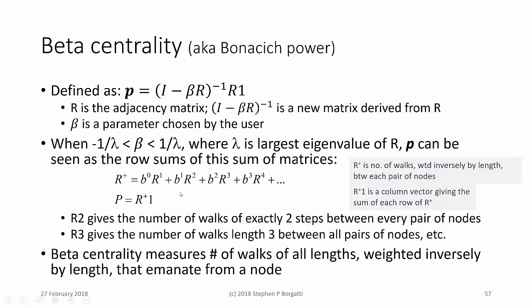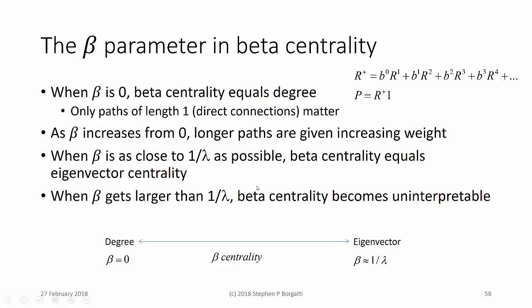So we have this new measure, and it has this sense of making use of the whole network, which is great. It's very good, very applicable to influence processes. And it also has an interesting consequence. The beta parameter can be varied. And if you think about it, suppose beta were 0, because you get to choose this.